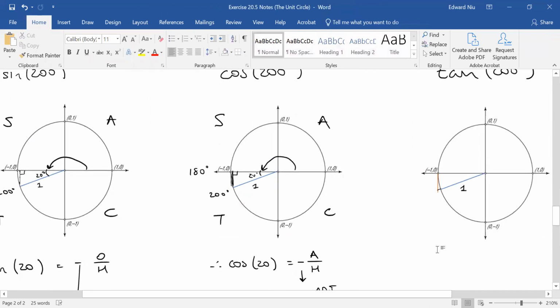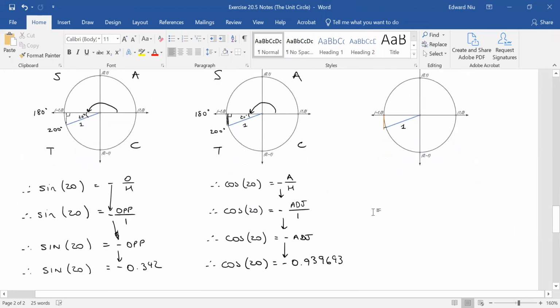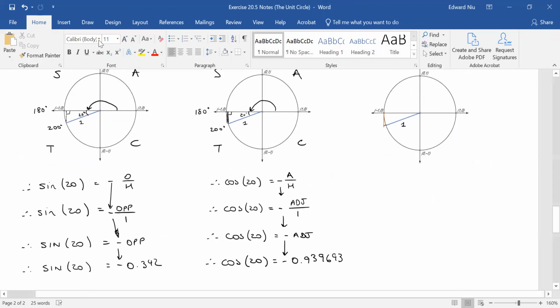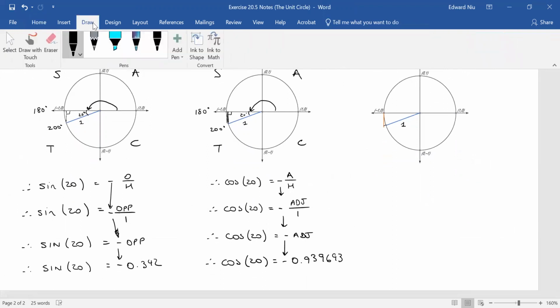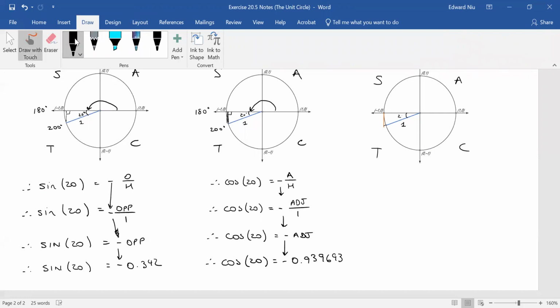All right, so we get it. So the tangent line is outside of the circle in orange, and we know tangent is going to be negative in the 4th quadrant. All right, this is going to be 20 degrees. Damn it, that says 200. That's 20 degrees, okay, because this here is 200 degrees. All right, because we always travel this way, that's 180.